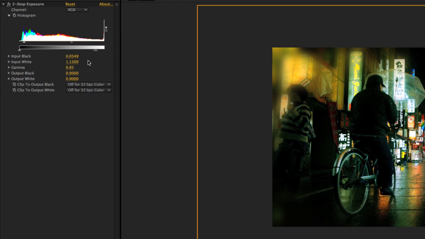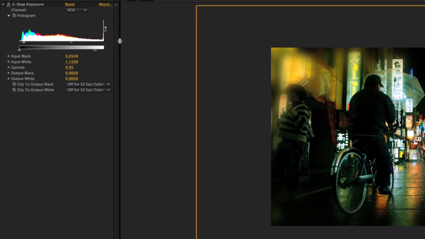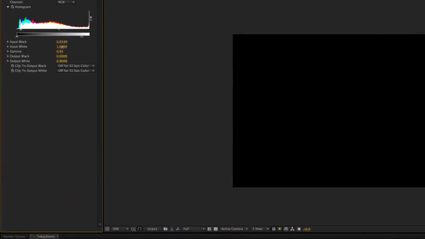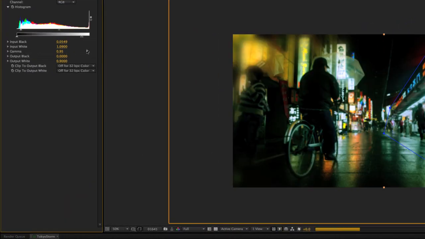If you lower it, it actually boosts it, because you're telling it, I want to read white at this point in the histogram. In other words, if you lower it from 1, it begins to come down to like 0.9 and 0.8. You're saying that I want that to be pure white, blown out pure white. But if you raise it, you're basically saying I want blown out pure white to be actually above the blown out level, or the 100 IRE level. So by doing that, you actually reduced the brightness of your image. But I went a little too far with that, so I'm going to bring it back down to 0.09.